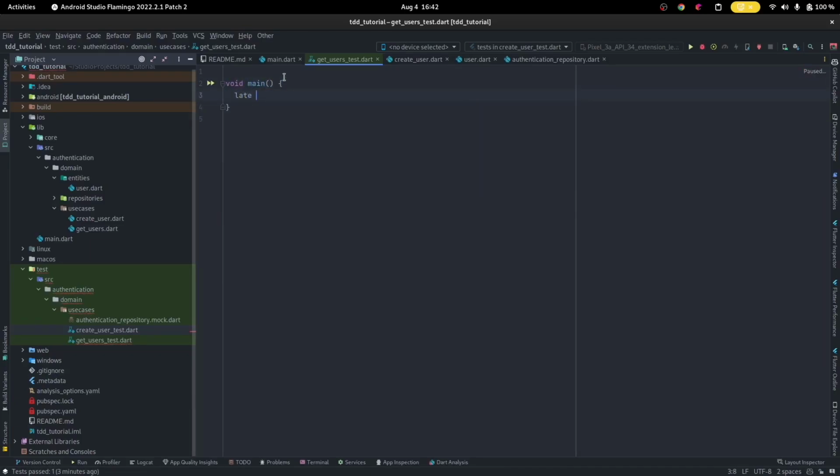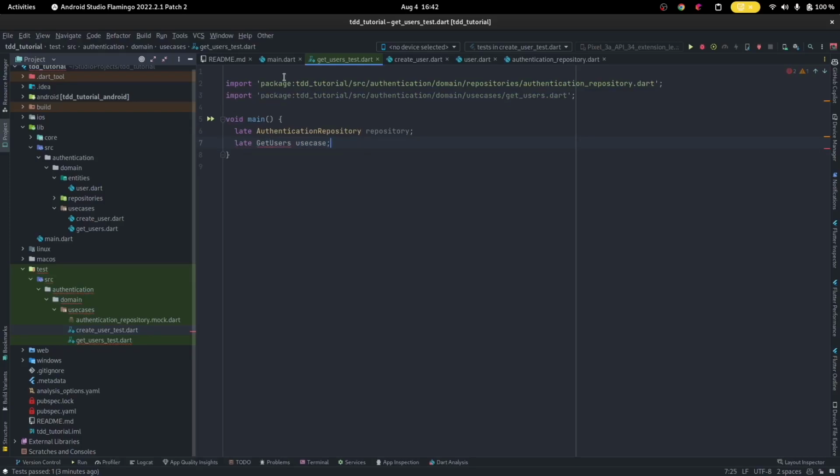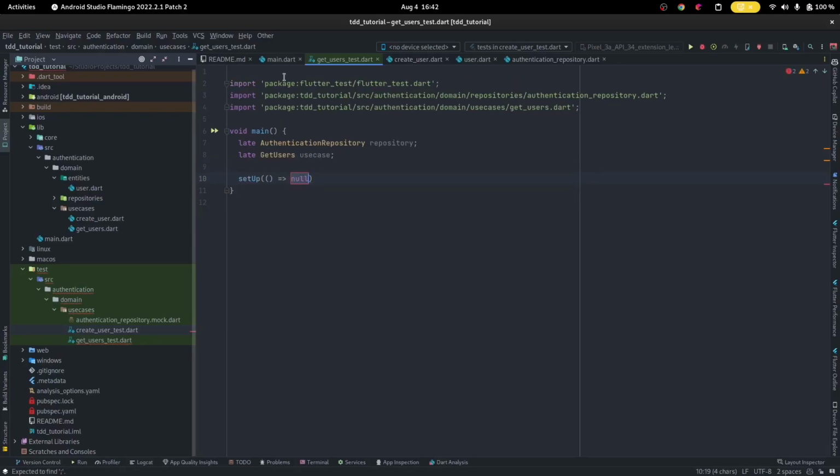First of all, we need the repository, so AuthenticationRepository, and we also need the use case. In this case, we need the GetUsers use case, and we do the setUp. We don't need async.